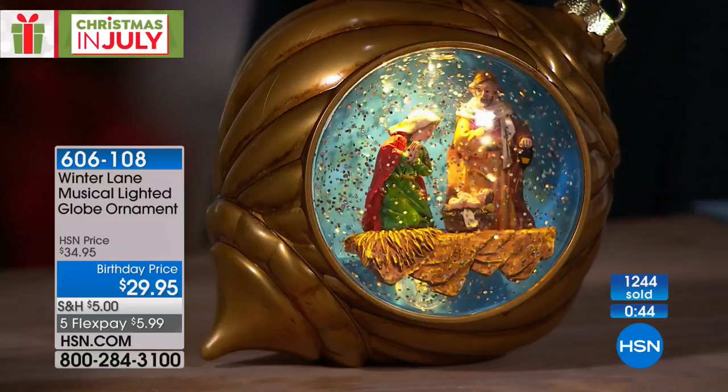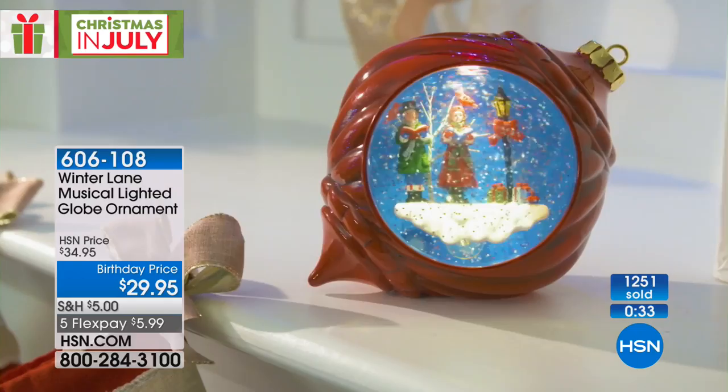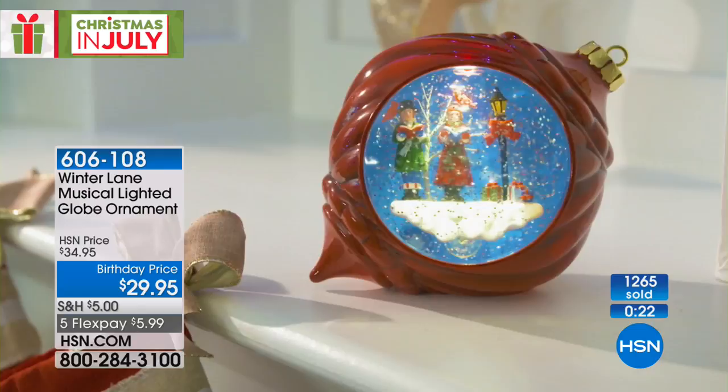What a wonderful way to bring home nativity or any of your favorite scenes. And I love how, you know, it's got the little flat bottom. You're going to pop in the batteries. The speaker is right on the back and it stays tabletop. So whether it's a nightstand, this is going to be perfect in the bathroom or in the powder room or in your open glass kitchen cabinet.